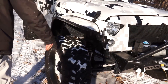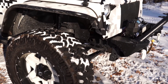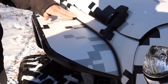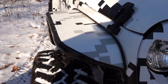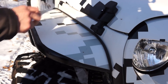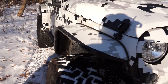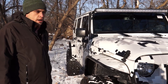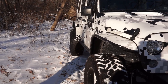Moving around to the side — since we talked about the bumper, let's talk about the rest of the body. It does have aftermarket high-rise fender flares. The factory fender is mounted on this aftermarket fender flare. Not sure exactly what brand it is, but it's a little wider than some others — probably about 10 inches of coverage on the front. Some people like the stubby look, but having this much coverage is nice because when it throws debris up, the flare catches a lot of it and keeps the rest of the body safe.